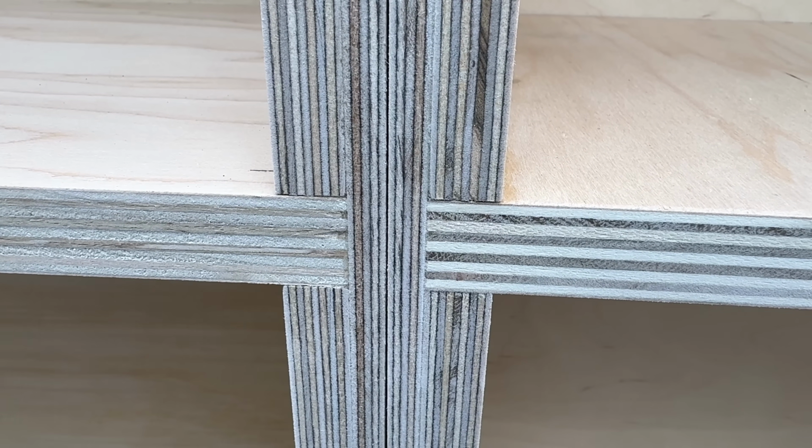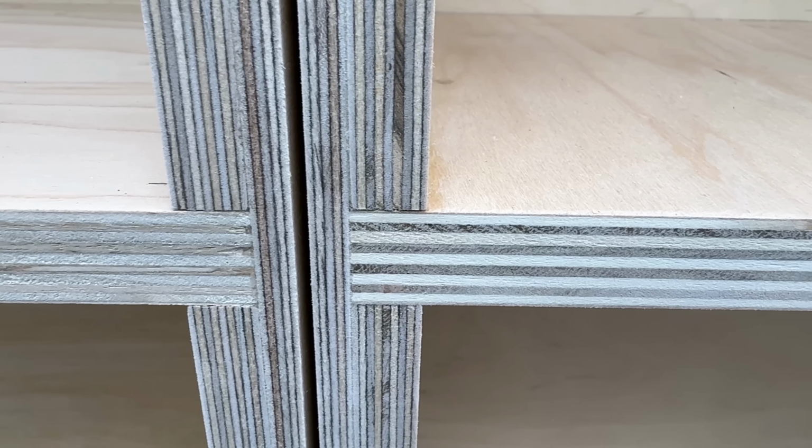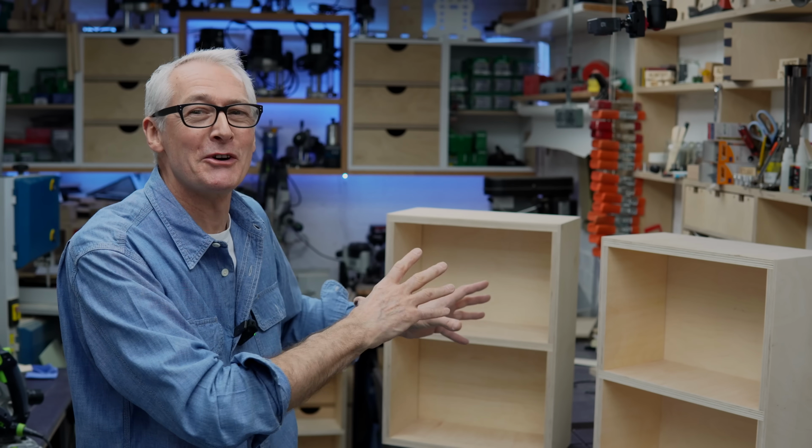I'm still going to make the double cabinet, of course. That's going to be a little bit more complex because of the housing for the central divider on the shelf. Let me know if you want to see that one, or if these two are enough. They're probably enough for me. But I'll call this one done for this week.